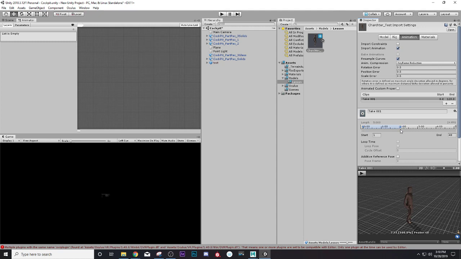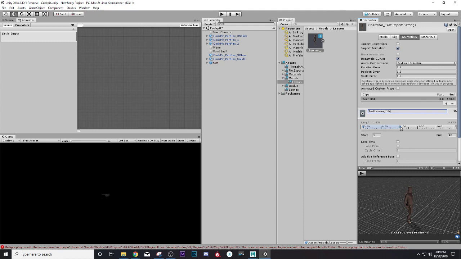Now we're going to trim this down to where the idle is, which its idle ends right around here. Okay. And we're going to call this one test lesson idle. And naming conventions are really important here because there is some stuff that comes inside your asset bundle that already has animations, and they may or may not work for your model.